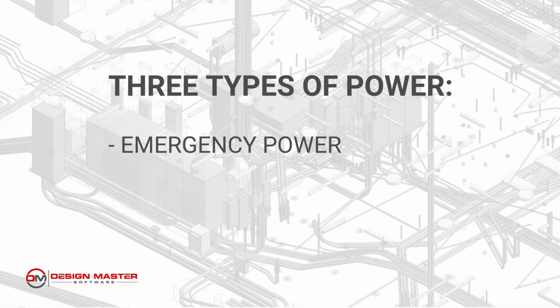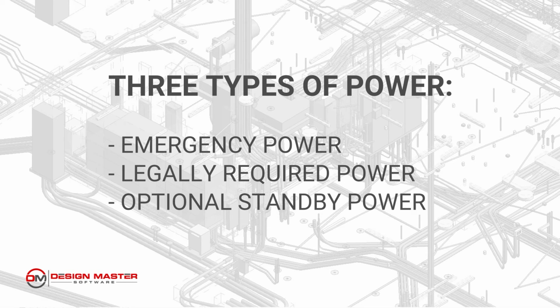You talk about legally required and emergency power. Do people know what that is? Electrical engineers better know what that is. There are 3 types of emergency, backup, or generator power: emergency power, legally required power, and optional standby. Those 3 types each have to have their own electrical system, which means they have to have their own separate transfer switches. And then there's prescription in the code as to which things can be on which system. And you can't put smoke control on the emergency system. It's supposed to be on the legally required system because only certain things should go on the emergency system.